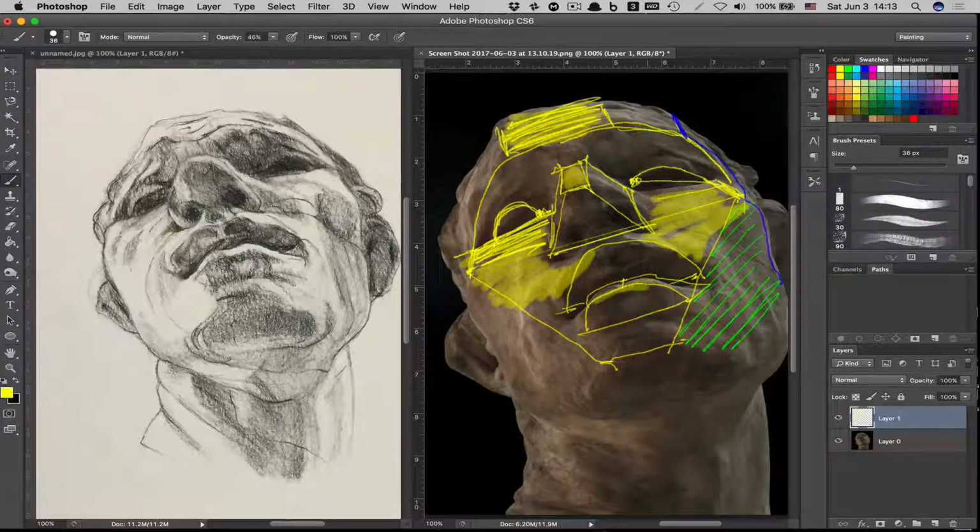And the rest is not. So going back to the blue, this is all shadows, all the way to the edge.